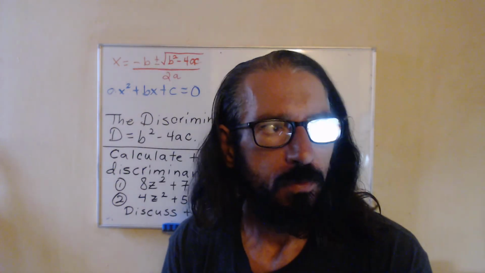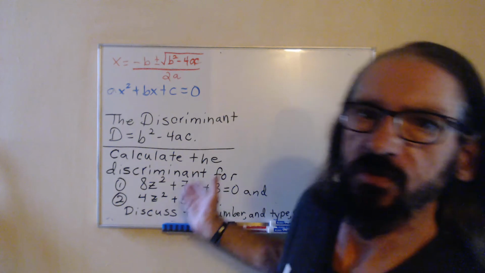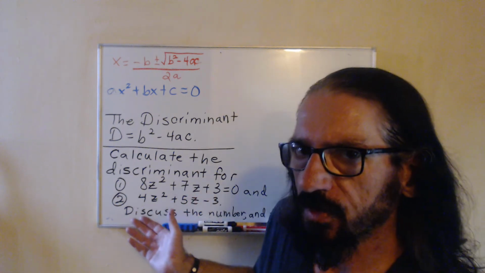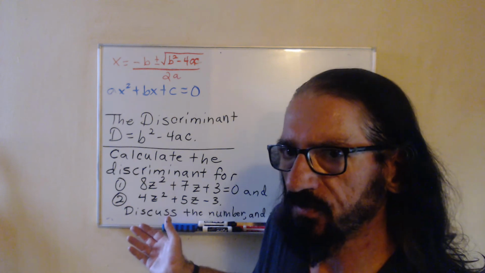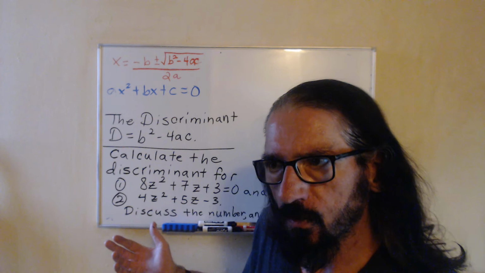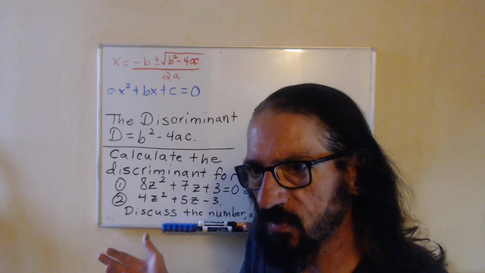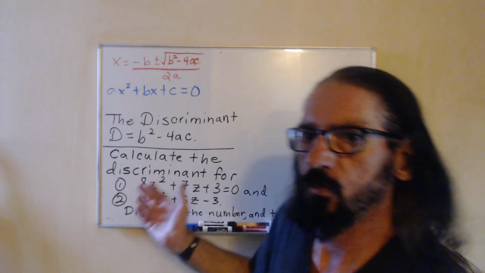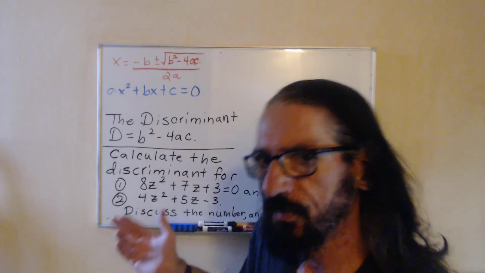At its root, the word discriminant has discriminate. Generally, that has some negative connotations to it, thinking that you notice a difference between things. Here, we're going to be noticing differences that are, in fact, important.